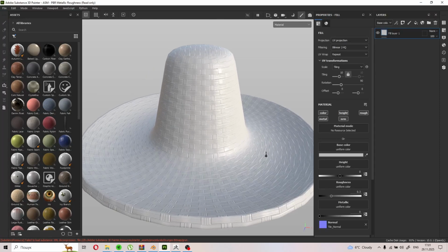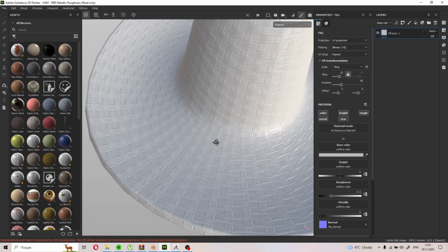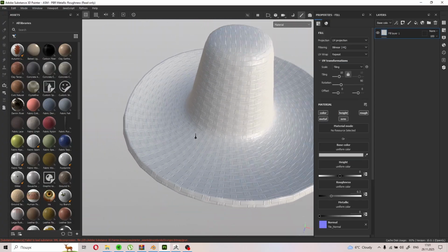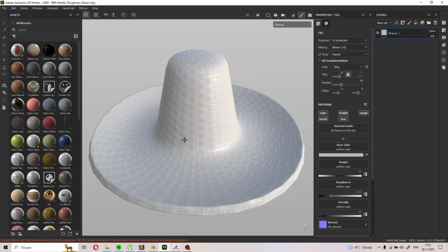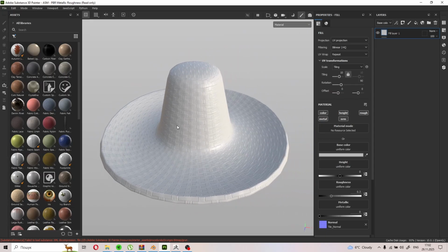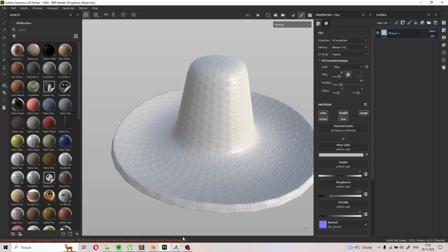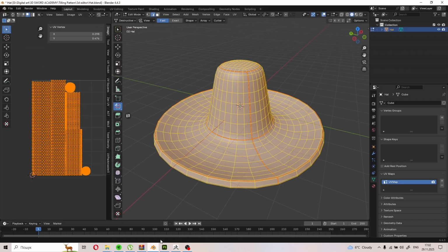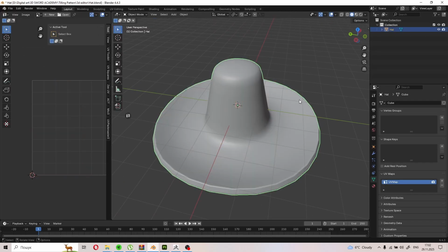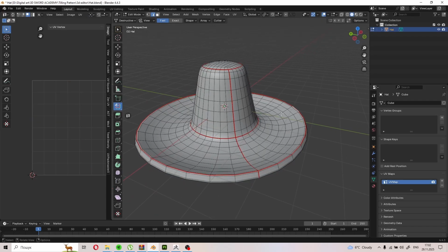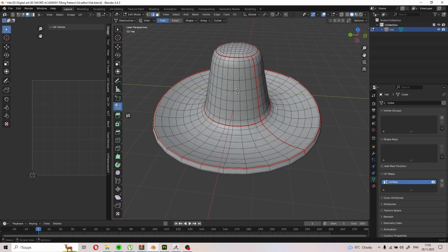In this video I will show you how to create a cool 3D tiling pattern for your 3D model. I will explain 3 different ways to do this. One method will be in Blender, another in Zbrush, and finally in Substance Painter. Let's start with Blender. Here we have a prepared 3D model of a head, but this can be any other 3D model. The rules are the same.